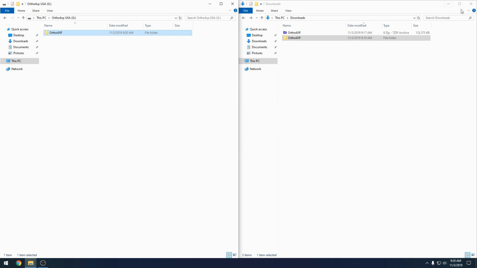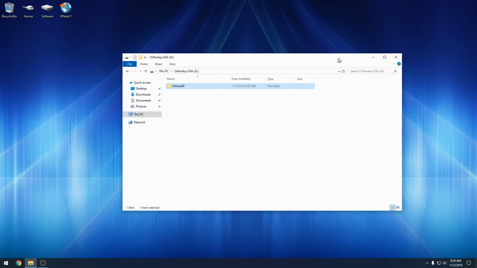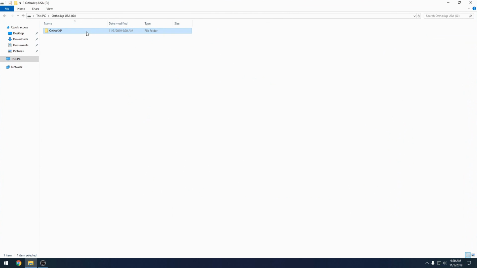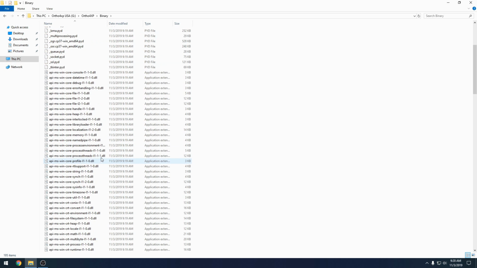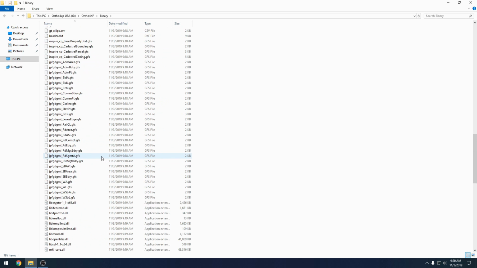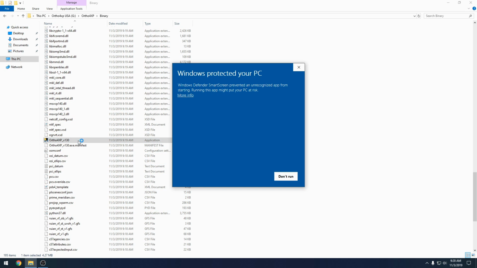Now that that's there, we don't need this download folder anymore, so we can close this. And we'll just make this full screen. Now, the other thing that people say is, where do I open Ortho? Well, there's not really an exe in this main folder here. You have to go into the binary folder, scroll all the way down till you get to O, and you'll have the Ortho4XP application exe. It's actually going to show a little icon here, so you'll see the difference between all the other files here. So let's open this up.